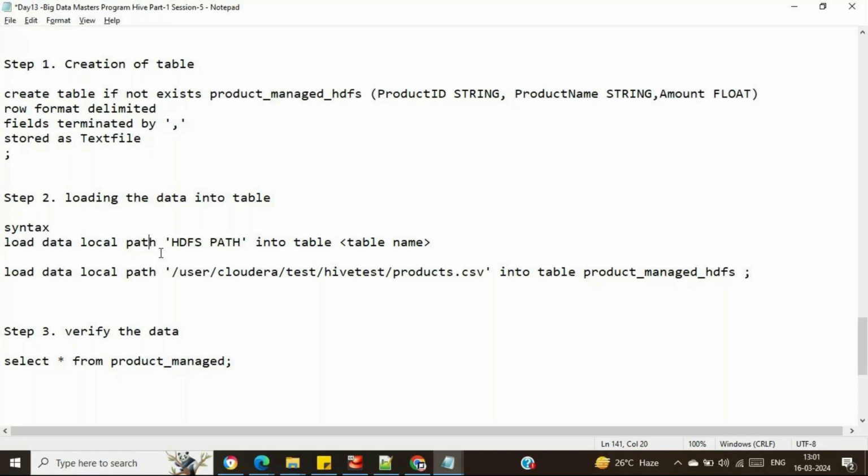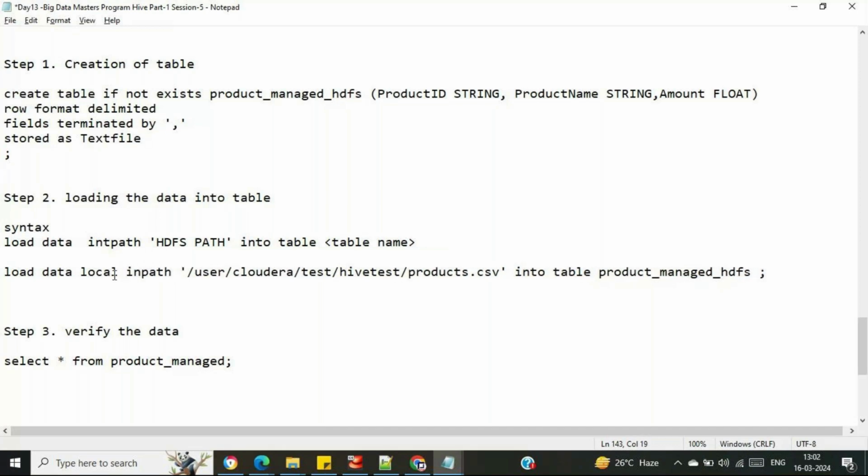Load data, I just need to remove local. The path will remain the same. You just need to remove the local keyword.